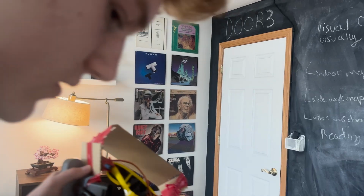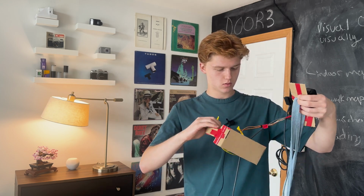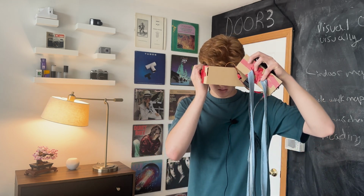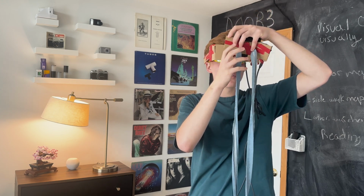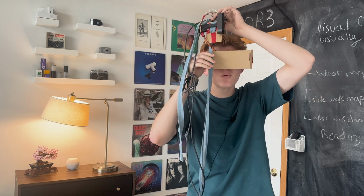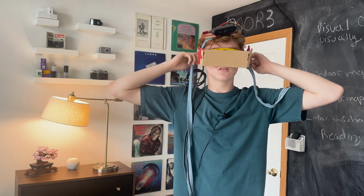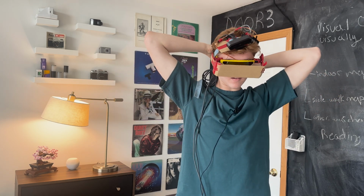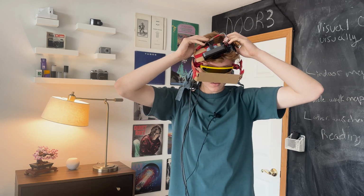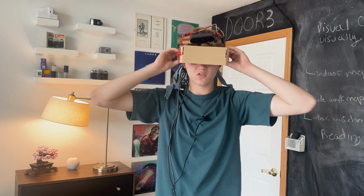And then, yeah. It's time to suit up here. This is my first attempt doing this, so I think what I want to do is just put these on first, I think. So we got the glasses, and we, oh my god, I look like an octopus. So we put that on, and it runs from the back. Gotta make sure it's centered. Alrighty. So I don't really know what this looks like on me right now, but it probably looks terrible, I think. So the open position will look like this.